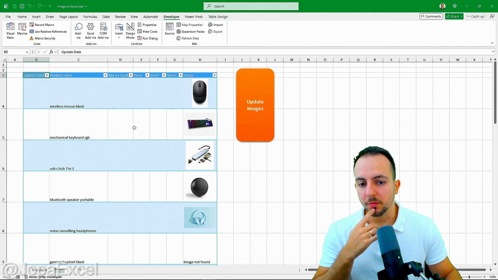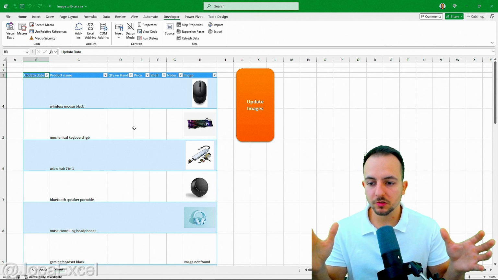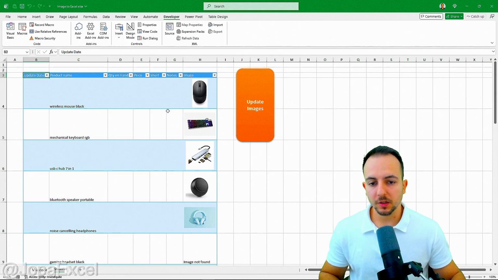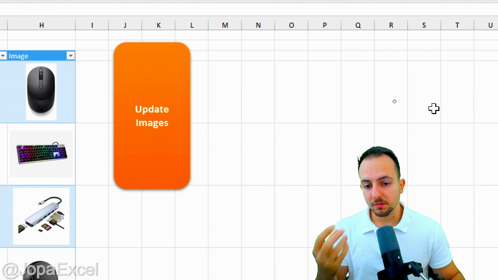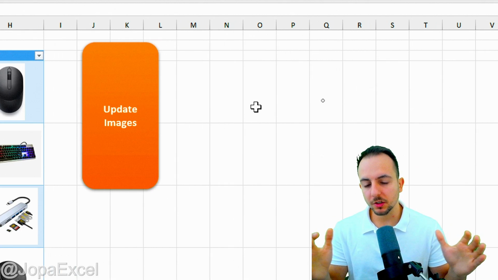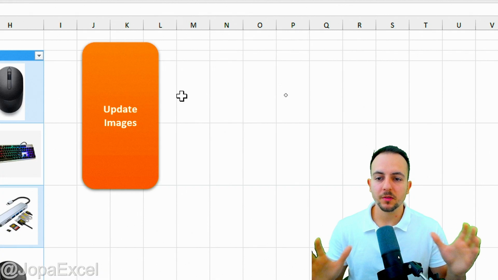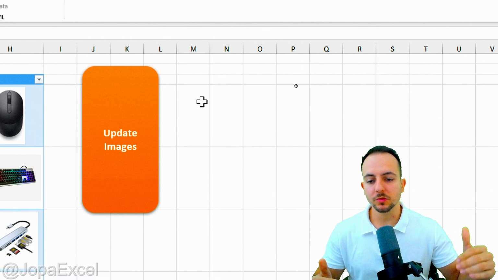Another thing that you may actually see is, once we insert the images, the rows got way taller. And this is because we need space to display the image. But the problem is with the button. Because the rows increase their height, also the button does. So all the time, if we resize the columns or the rows, the button is going to follow as well.